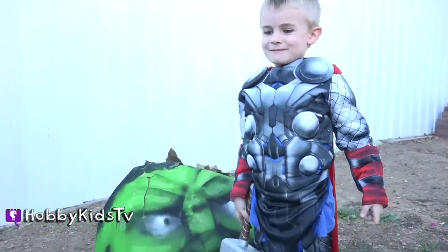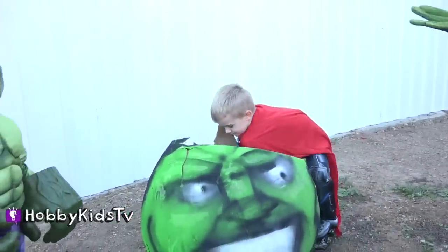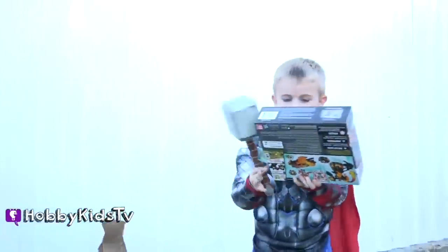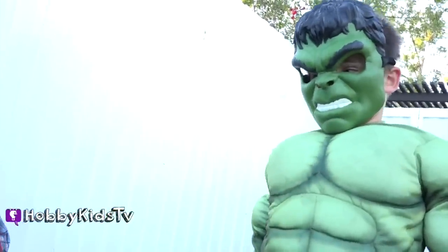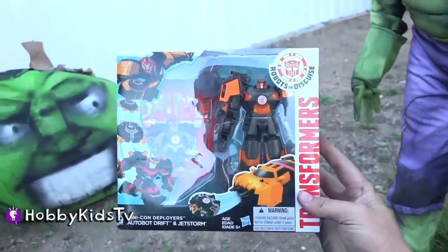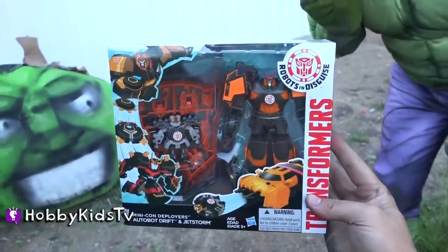Oh, Thor's back. What else can we find in this awesome smash egg? He is worthy. Oh, cool! What is this? Autobot Drift and Jetstorm. This thing looks so cool. They are not green beans, but they're just as cool.